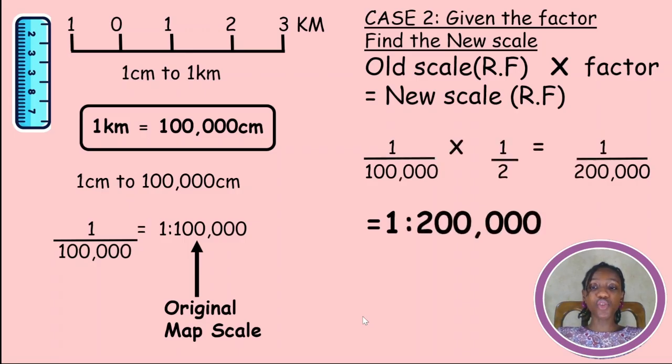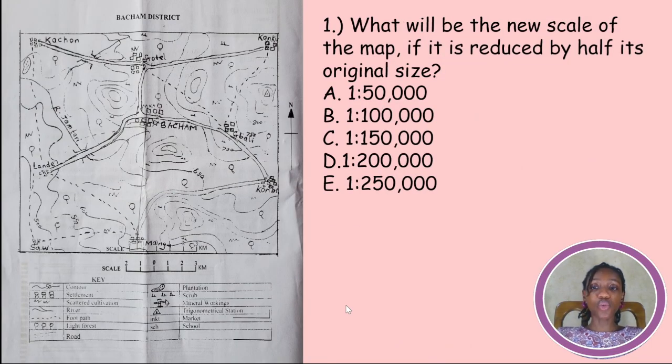So as you can see, for us to reduce our map by half of the value, the scale increases by 2. So the scale moved from 1 ratio 100,000 to 1 ratio 200,000. But in the real sense of things, the new scale is actually smaller because if you put in your calculator, if you're not sure, 1 ratio 200,000 is actually smaller than 1 ratio 100,000. But what I mean by the scale increasing is that the value goes from 100,000 to 200,000. So now this is our new scale once again. So reducing to half of its original size, 1 ratio 200,000. That makes the answer to this question D, 1 ratio 200,000.